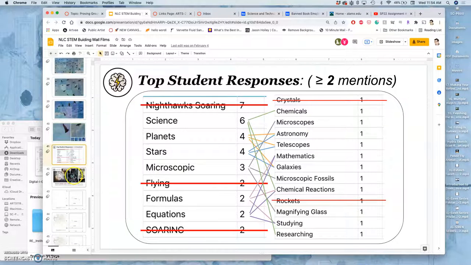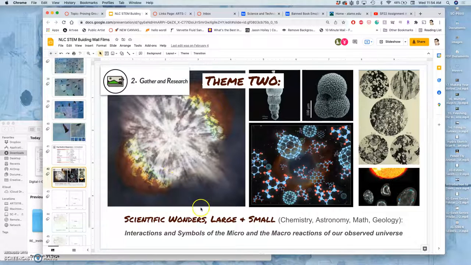In your own personality. That's why we chose the theme, scientific wonders, large and small. So everything from microscopic stuff to Hubble Space Telescope things, cosmic events, chemical bonds and electrical structures. The one thing that the building committee asks us to keep in mind is biology will not be in this building. Biology will be in our old science building. So they don't want us to lean too much on biology, which a lot of artists do because that's our natural world. Artists like the natural world.